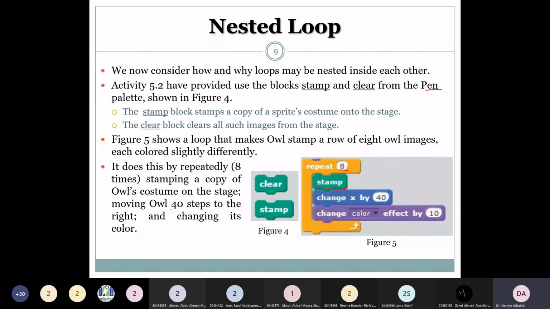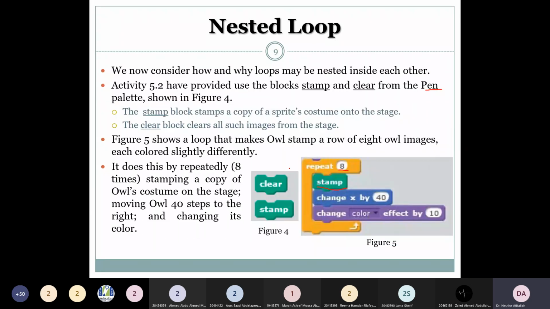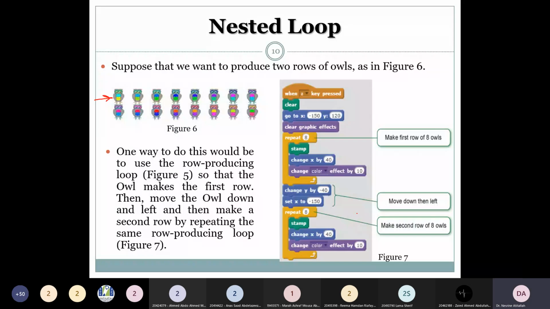Suppose that we want to produce 2 rows of owls now. So this is the first code. When we repeat 8 times, we will change X and we will change the color, we will get this line. Once we need to make another row, we need to go to the first position and do the same block.